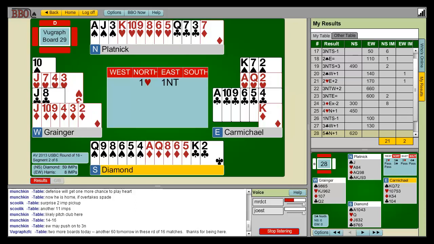A tip for intermediate players is, if you're choosing between a conservative action or an overbid, the winning action tends to be the overbid. So if you're on the borderline, just upgrade yourself and treat yourself as a one heart opener.